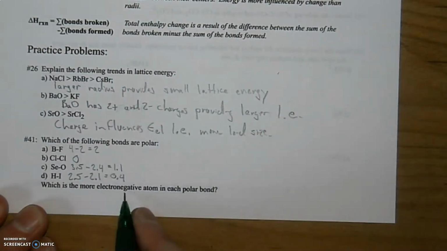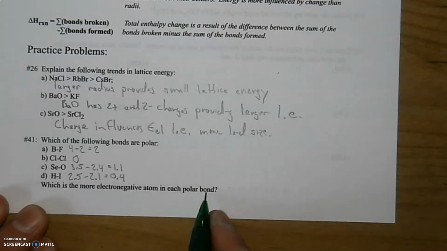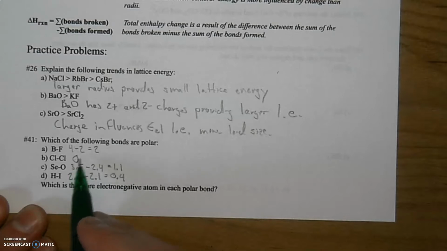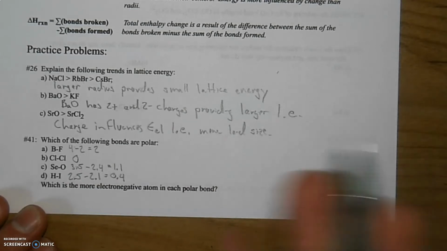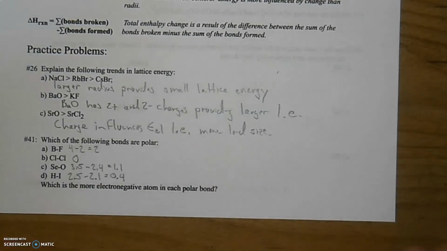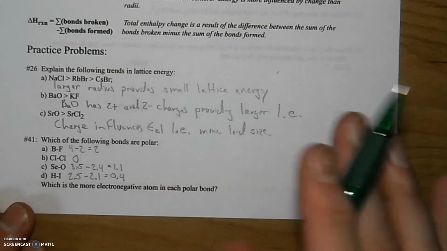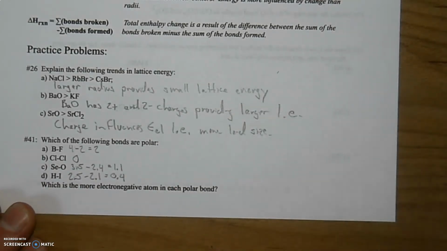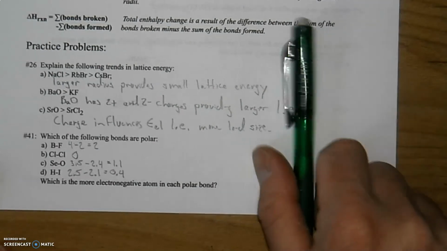Which is the most electronegative atom in each of the polar bonds? It's going to be the first one we wrote each time. Of course, it doesn't matter for that one. But the one that was written first is a larger electronegative value. And if you just want to generalize, the further you are on the right-hand side of the periodic table, the more electronegative. The higher, the more electronegative. And that'll be the rule we'll follow for all of them. Okay, end of lecture 2.